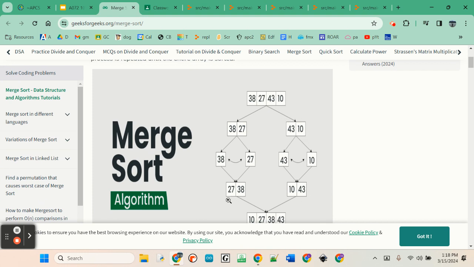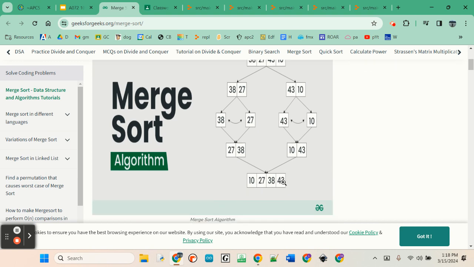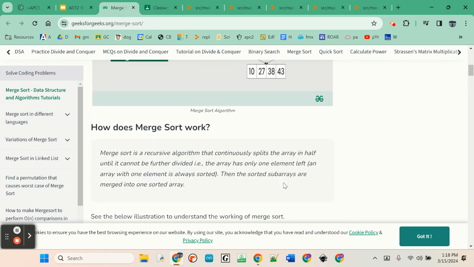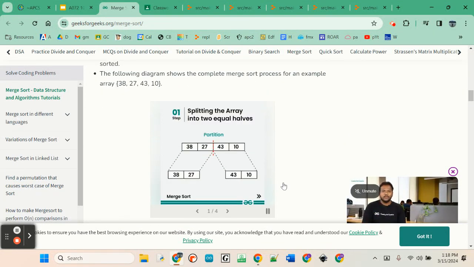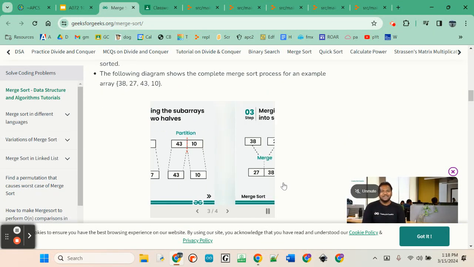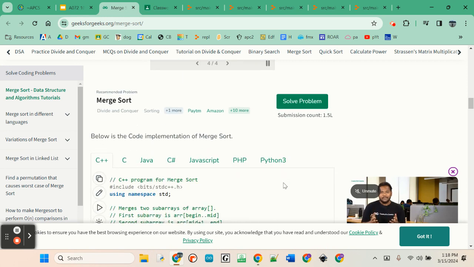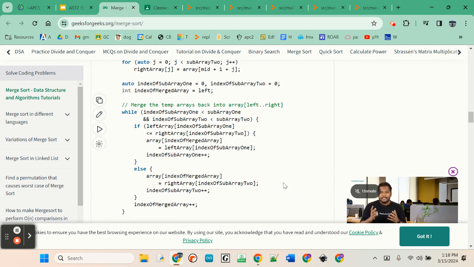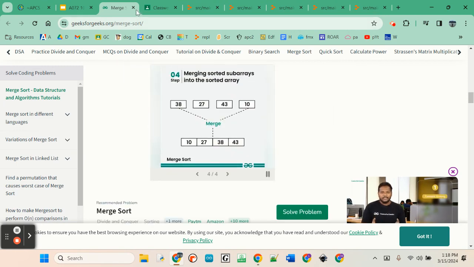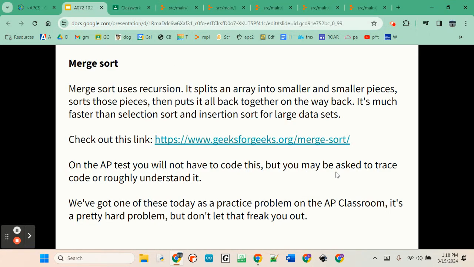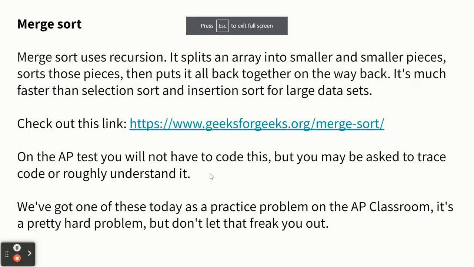And then it comes back here. It's got these 2 things, and it merges them all into the right order. It puts them all back together in the right order. It's just freaking magic. It walks you through it all if you want to look at it. And then here's actual code, and have fun with that. Anyway, I don't think I could code this myself. And you don't have to code it.